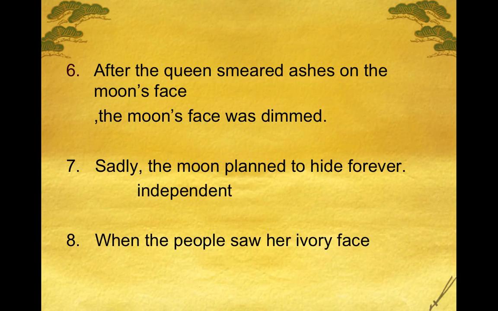And our last example. When the people saw her ivory face. Please write down, is it an independent clause or a dependent clause? Either IC or DC. It is a dependent clause, so can you finish this up? Can you add an independent clause to the end? Go ahead and do that. Press pause, and then press play when you're ready again. Hopefully you wrote a nice independent clause. They loved her. So the sentence you have, when the people saw her face, they loved her.